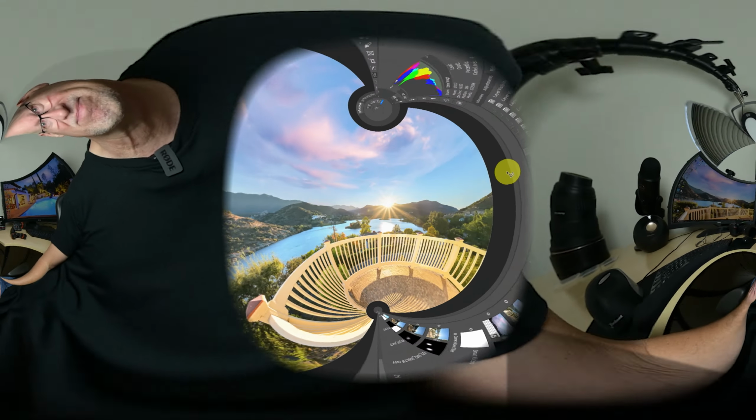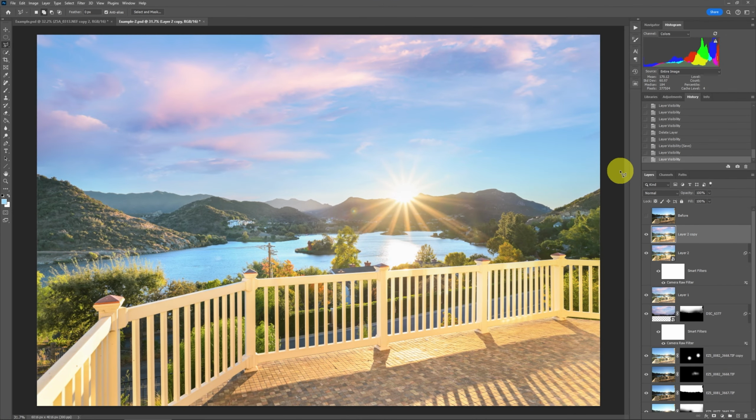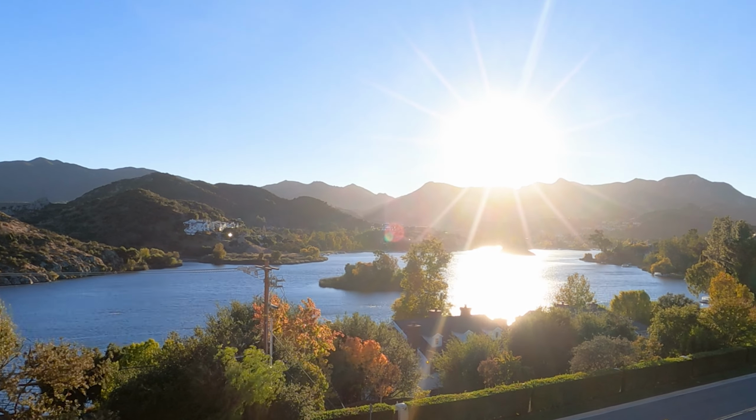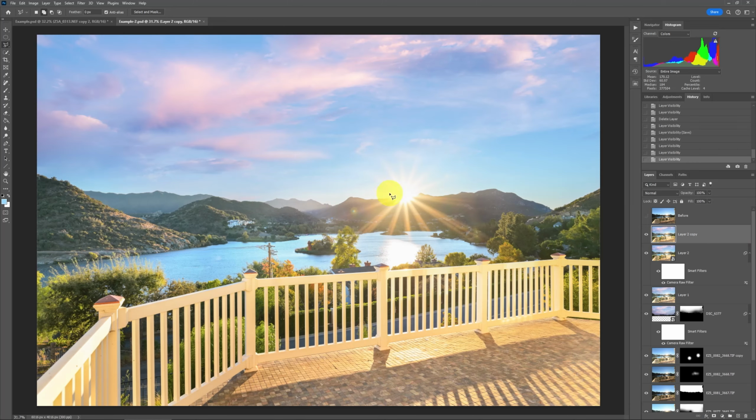So let's get started. So here's that sunset picture, and it does look fairly good compared to what we started with. This was just one of the exposures taken that evening to get this particular shot. And you can see I edited out a GoPro, had some really cool sunset footage that came off of that. But besides that, obviously there was a sky replacement, a few other things.